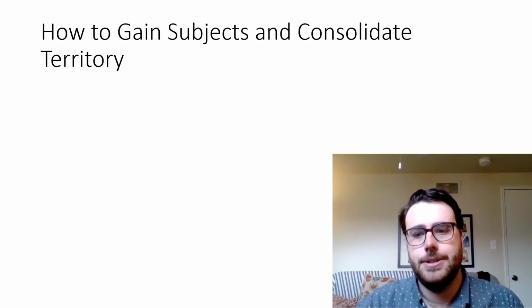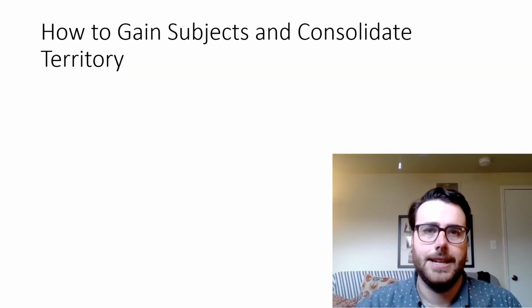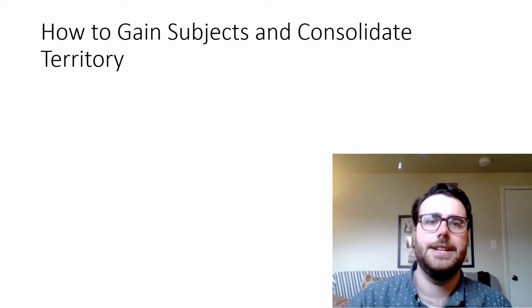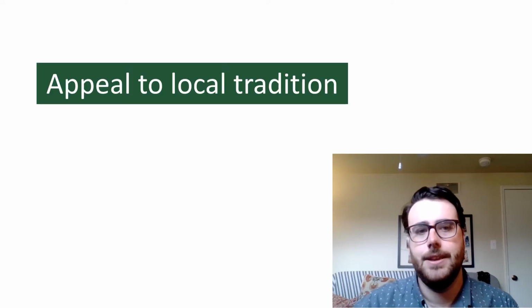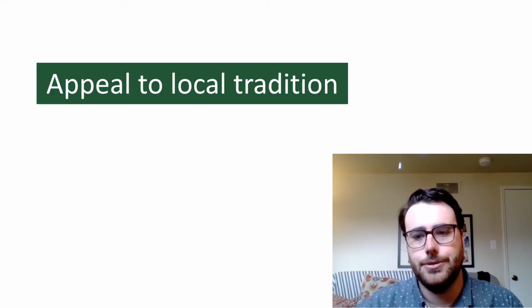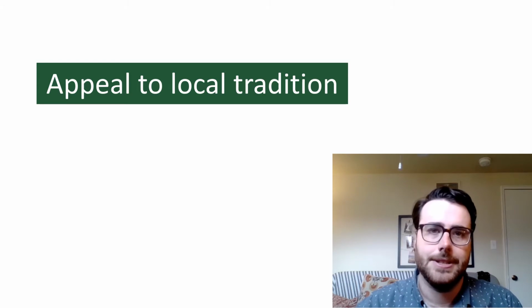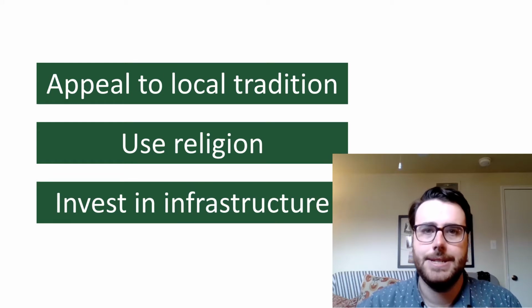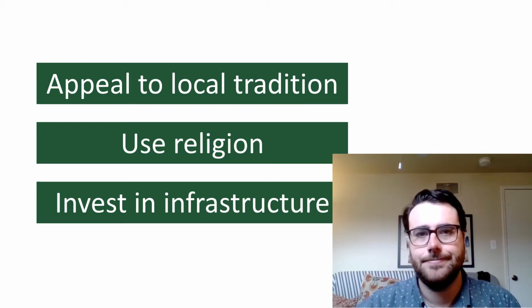These three groups use three techniques. They kind of play from the same playbook, although they have different needs, so they do it a little bit differently. The first is appealing to local tradition, and we'll discuss that first. Next, they use religion as a way to make connections with the people in their territory. Then finally, investing in infrastructure, and you could also consider investing in expansion, a form of that as well.